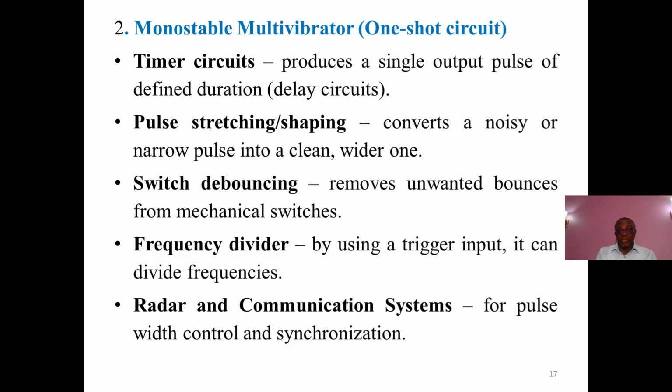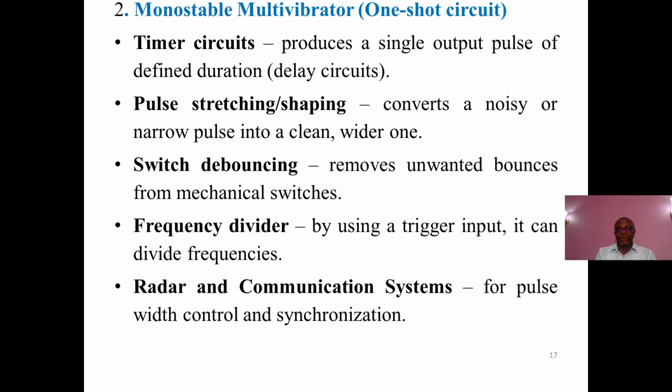In our subsequent lectures, we'll be able to talk more about switch debouncing. But by this debouncing, it helps to remove unwanted bounces from mechanical switches. Also used as frequency dividers. By using a trigger input, it can divide frequencies. And more especially, these monostable multivibrators are applied in radar and communication systems for pulse width control and synchronization.